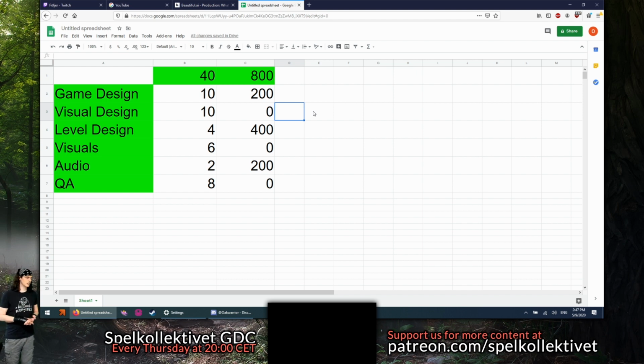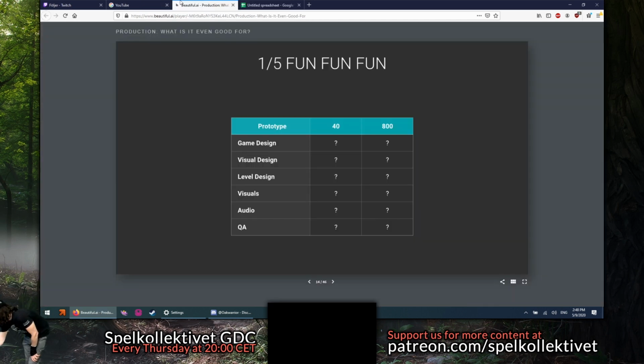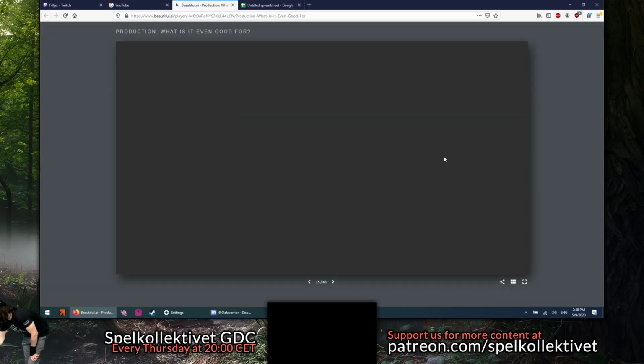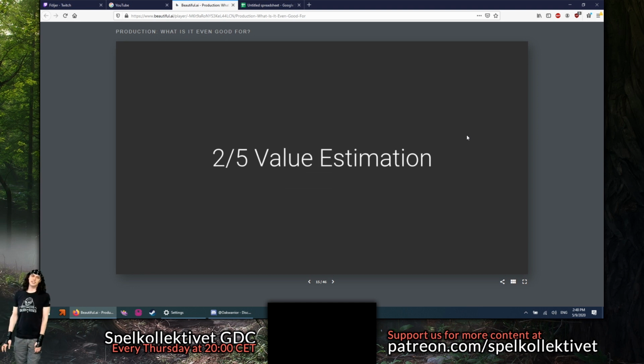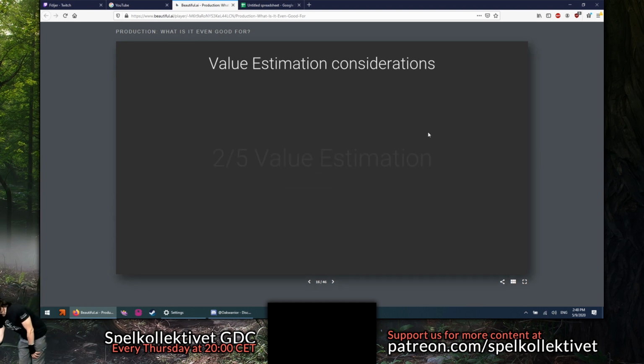Budget is basically the time of you and other people, and also the leverage to move that around. And the leverage most of the time is going to be money. So, next, value estimation. Now, this is going to be very similar.